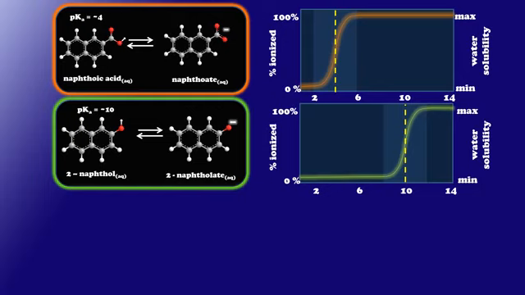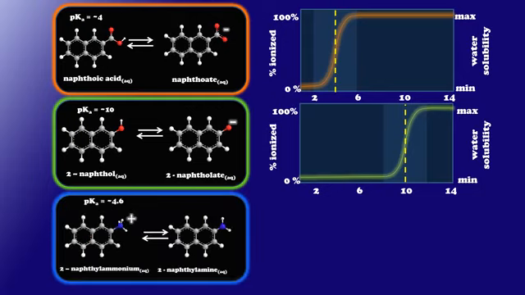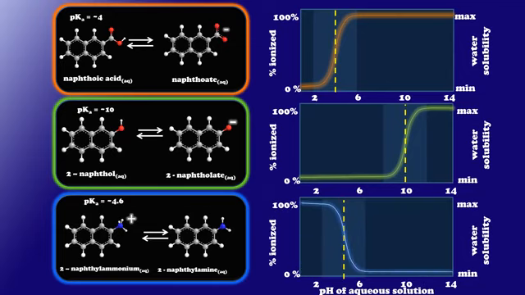A third compound to consider in a different situation would be a compound like naphthylamine. Now notice that naphthylamine is actually a base, so it's charged at lower pHs as opposed to at higher pHs. So its Henderson-Hasselbalch plot will be turned on its head, as it were, with the greatest percent ionized at lower pHs. And its breakpoint is determined by the pKa of naphthylammonium, which is about 4.6. So how can I use these Henderson-Hasselbalch plots to graphically guide my decision on aqueous layer pHs to optimize extractions?